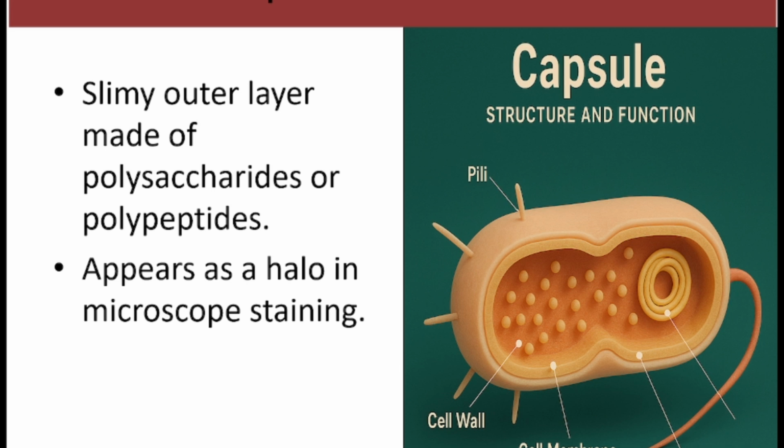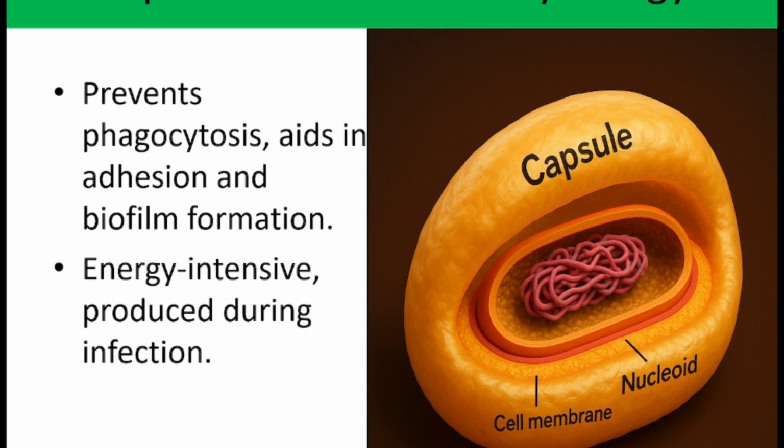But don't forget, what do they contain? They contain polysaccharides as well as polypeptide. So the capsule also helps them to evade the immune system, just like I said. It prevents phagocytosis. It helps them in adhesion, that is, to stick to surfaces, and is very important in biofilm formation.